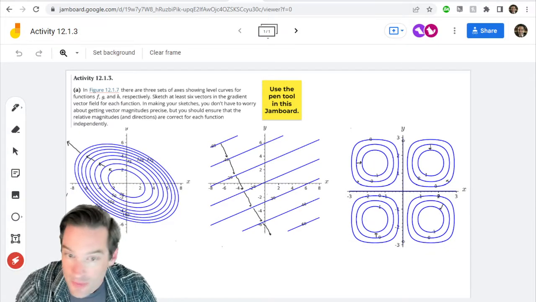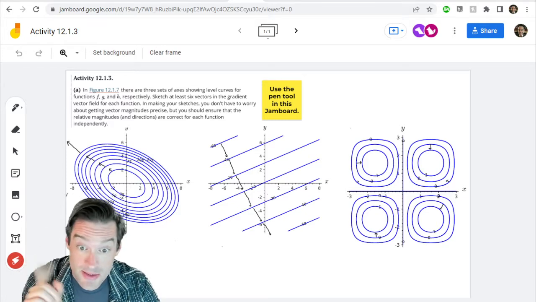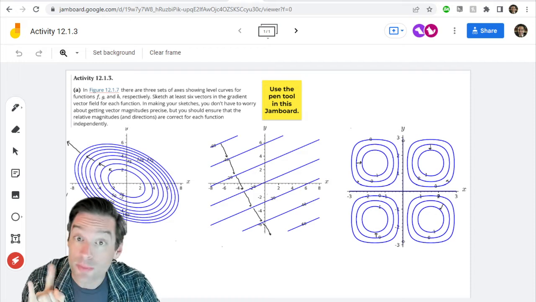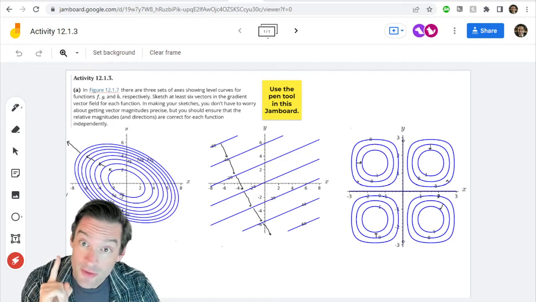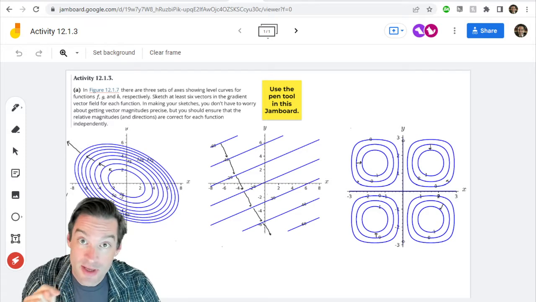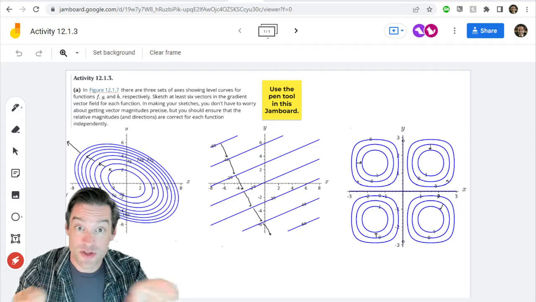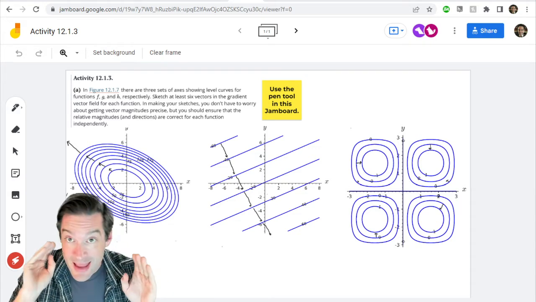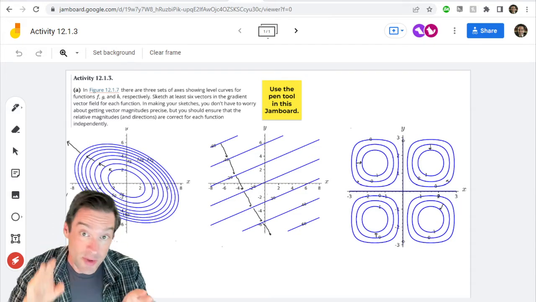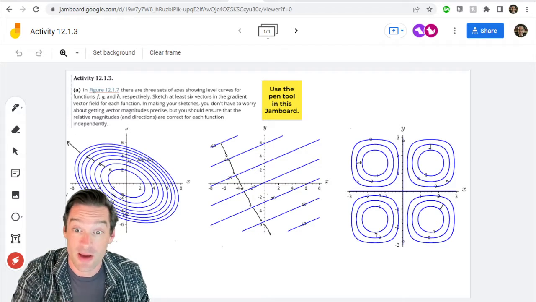So, you sketched in some gradient vectors that correspond to these contour plots, and you used two important principles to do that. The first is that the gradient vector always points in the direction of greatest increase, of most quick increase of the function. And so that direction is always perpendicular to the contours of our function, because the contours are the directions along which the function does not increase at all. If I want to increase as quickly as possible, I need to get away from my contour as quickly as possible, so I need to move perpendicular to my contour.